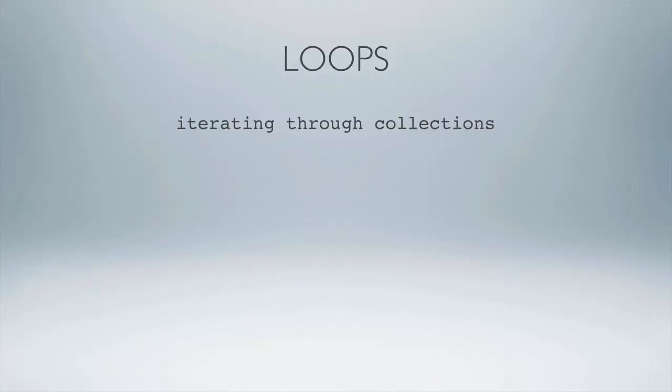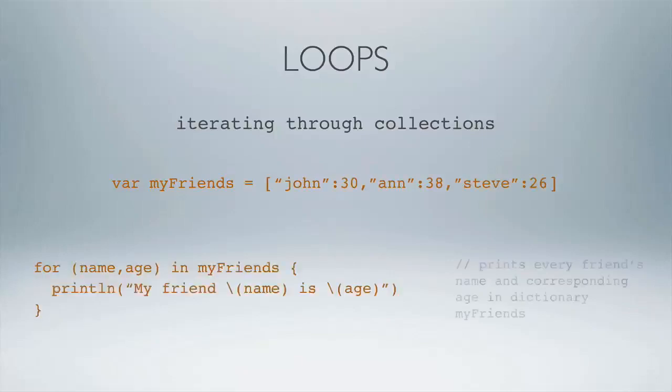In this case, we loop through our friends dictionary, printing their name and age for each of them. In the case of dictionaries, it is mandatory to use tuples as index values. The tuple will contain as first value the key for the current dictionary element, while the second element will be the value associated to that key. Unlike arrays, a Swift dictionary is not an ordered collection, so the order in which key value pairs are retrieved is totally random and can change without notice.